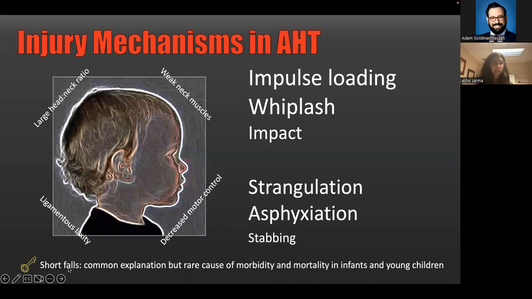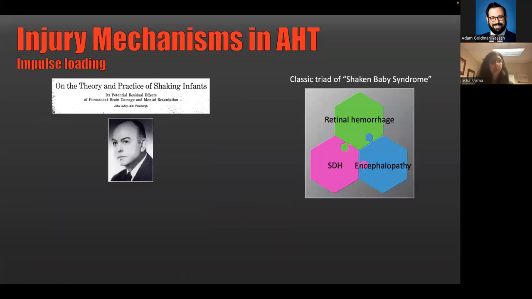Also worth mentioning that short falls are a common explanation that's given. So people will say the child fell off the bed, or something similar to that. They're a common explanation, but they're actually a rare cause of morbidity and mortality in infants and young children, which we'll address further in subsequent slides.